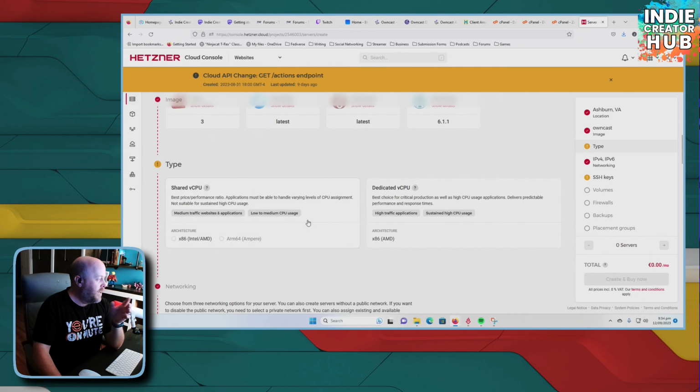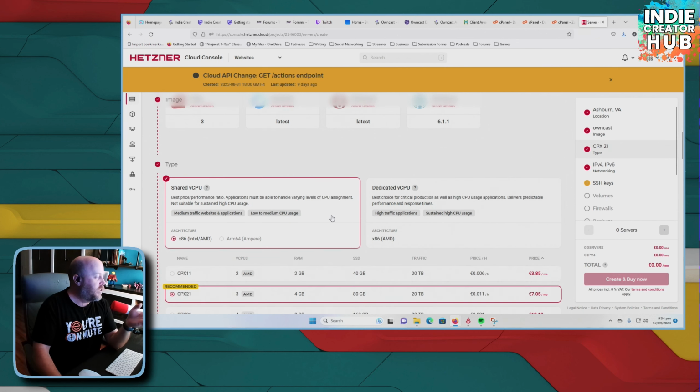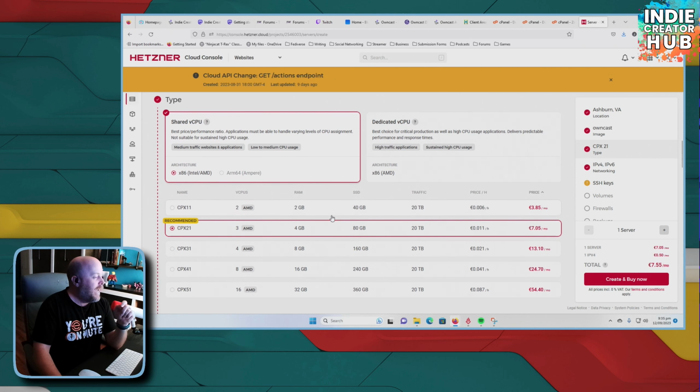Go through and you can either do shared CPU, virtual CPU, or you can have it dedicated. It all depends on your price budget and how much you want to spend. But for my use case scenario, I go for the shared vCPU, or virtual CPU. And as you can see, you can set this up for €7.55.